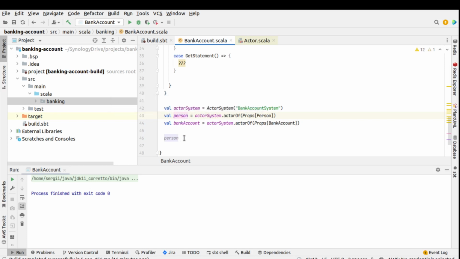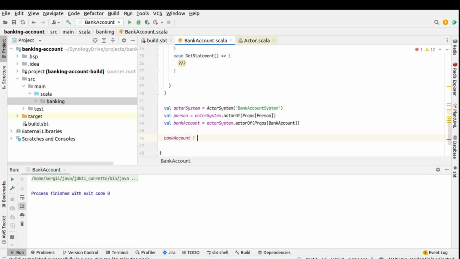And when you call something on the actor, you're actually not calling a method. You are sending a message to it. So, to send a message, we'll start with the bank account probably. To send a message to it, you will use this method, exclamation mark. This is the same as the tell method, but it looks like this, exclamation mark.